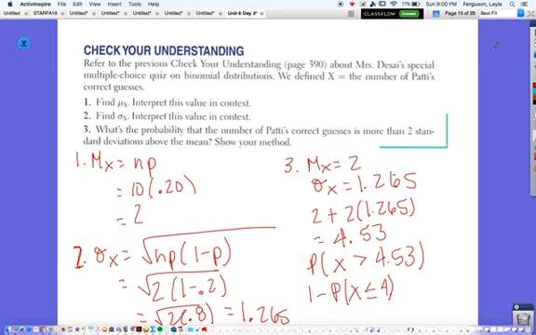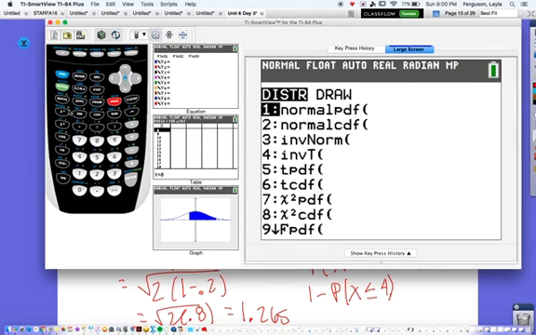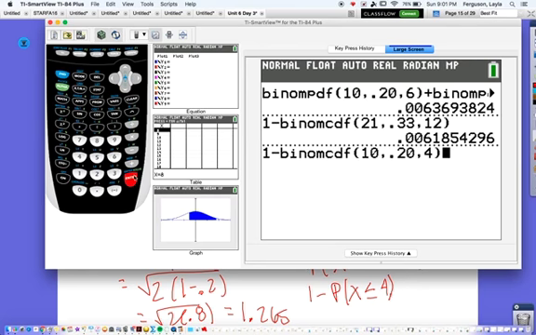On our calculator, remember that because we did a less than or equal to, we can use the cumulative function on our calculator to do that. So we would say 1 minus, second vars, because we are looking at a less than or equal to, we can do alpha B to get the binomial CDF. Our number of trials would be 10. We said our probability was 0.20, and our X value for this one is 4. Whenever we do that on our calculator, we would get 0.0328.